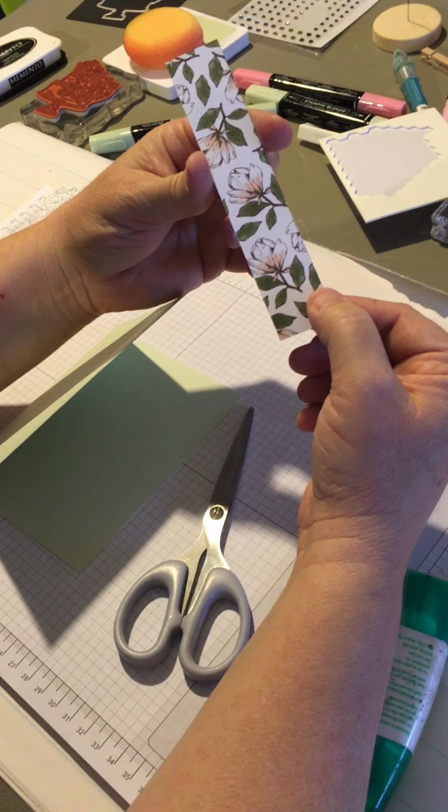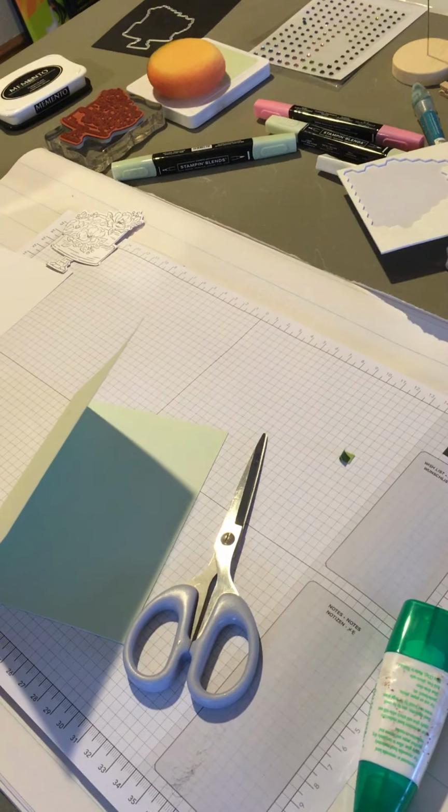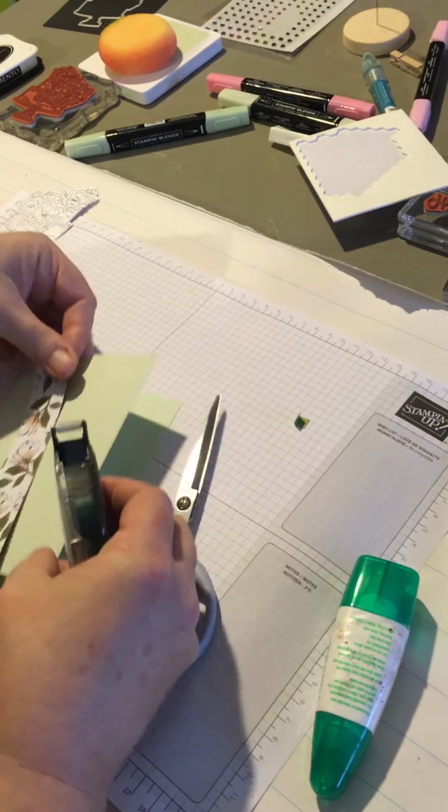And then here again, we've got more DSP paper from one of the sets. I believe this is the Magnolia Suite. And so we'll just start by putting that little strip down there. And this one is kind of neat. You could probably use it. You know what? I think I'm going to do it that way for this one, so you can see the difference. Sometimes with the paper, you have to struggle which side am I going to use because it's so pretty.